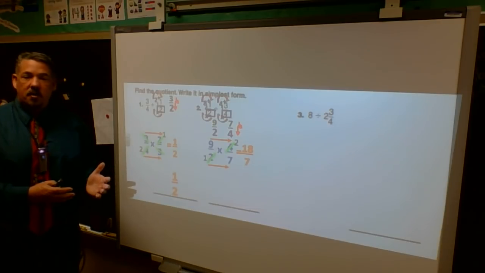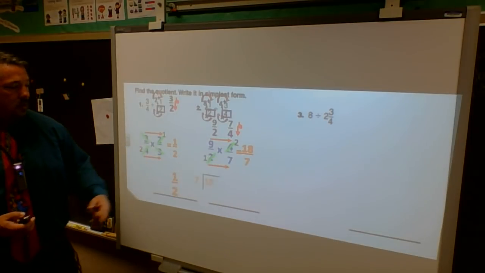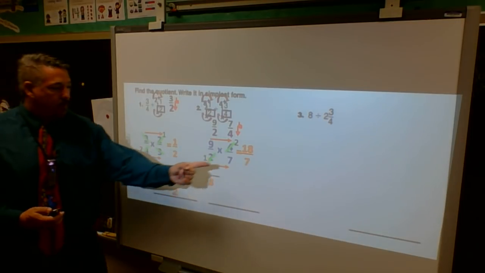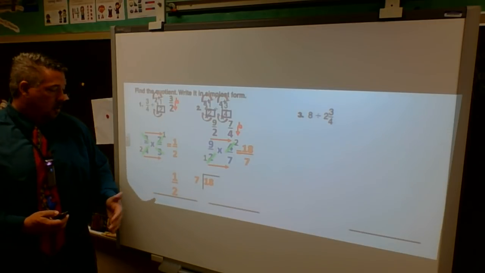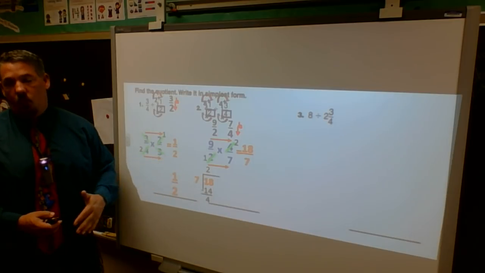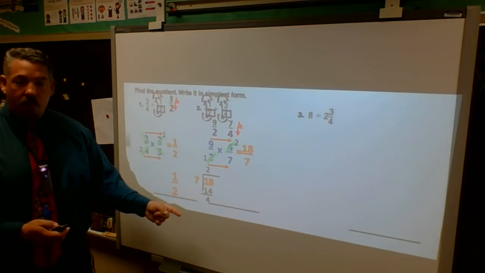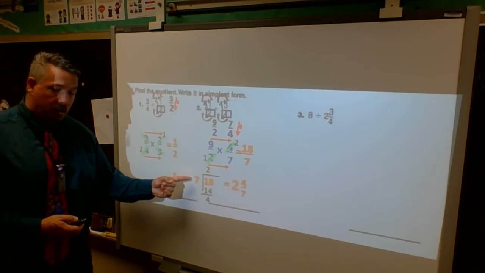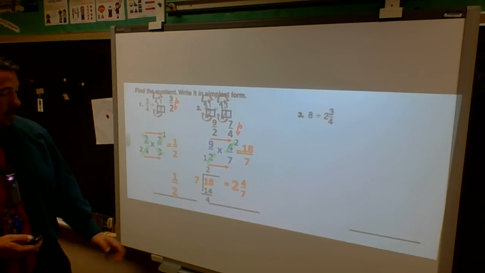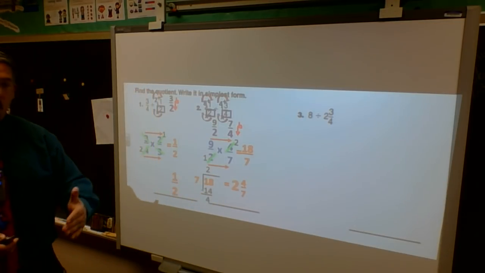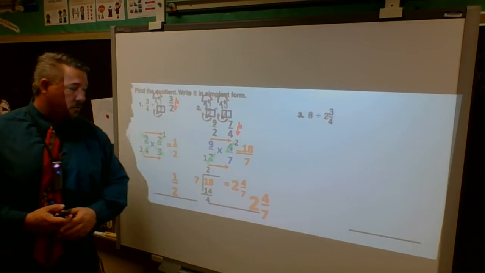That's an improper fraction. Now I have to change it into a mixed number for my final answer. My numerator goes inside my division box. I divide by my denominator. 7 goes into 18. How many even times? Well, it goes in 2 times because 2 times 7 is 14 with a remainder of 4. Well, my remainder, once again, becomes my numerator, and my divisor, the one on the outside, stays my denominator. Can I reduce that? Nope, I already did my reducing, if I did it up here and I did it correctly, so I end up with 2 4/7 just as my final answer.